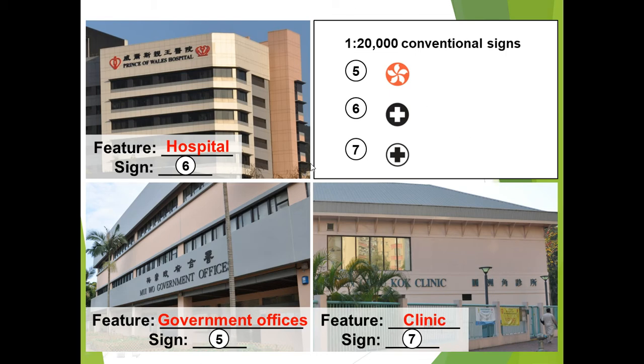For number 6 and number 7, it's actually not that difficult, but it may need extra attention because many students confuse them, as they are so similar. Number 6 is black in the background, but the center cross is white. For number 7, the background is white, but the center cross is black. Number 6 represents the hospital, and number 7 represents the clinic. So make sure you can distinguish between them.